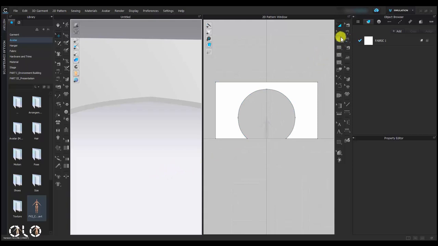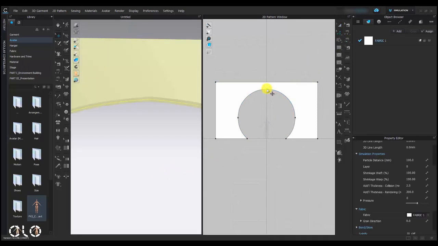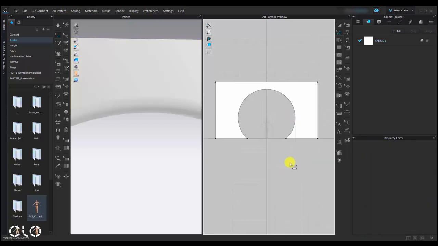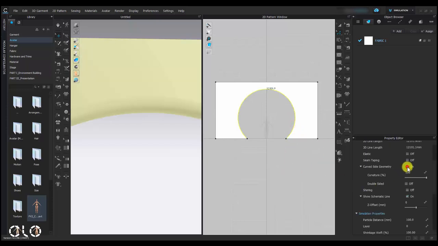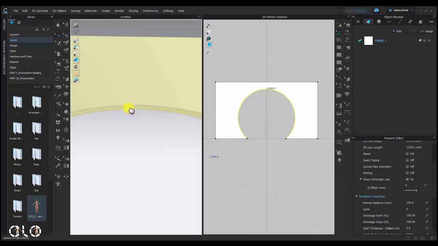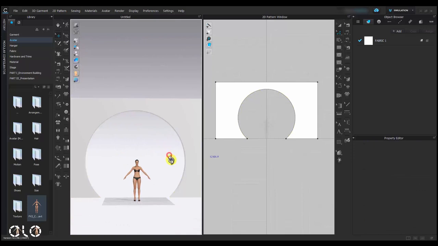So this is because we have some pattern point. And we can remove the unwanted points by selecting and then right-click to do Convert to Curve Point. And turn off the curved side geometry again. You'll see how the points are smoothed.